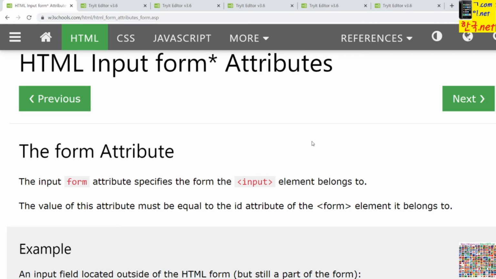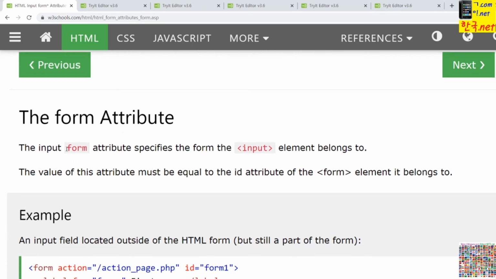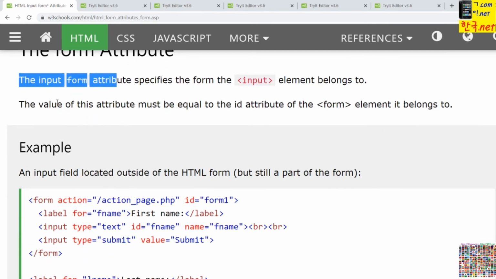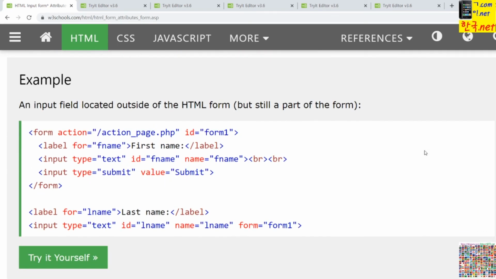This is more explanation about the form attribute, and this is not the form element. This one is the form attribute. The input form attribute specifies the form the input element belongs to. The value of this attribute must be equal to the ID attribute of the form element it belongs to.